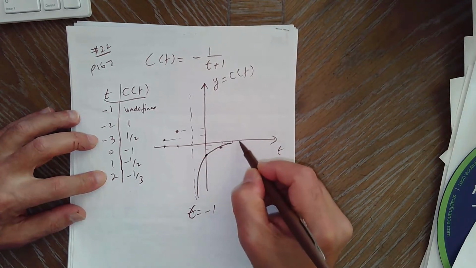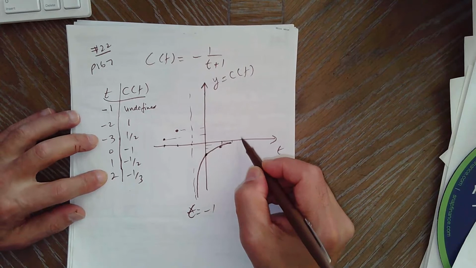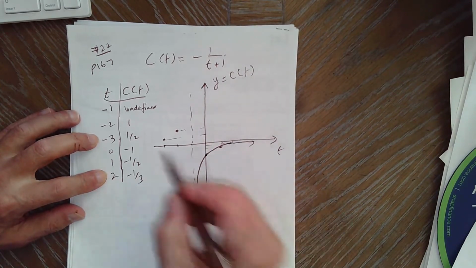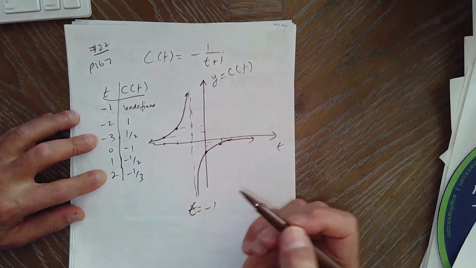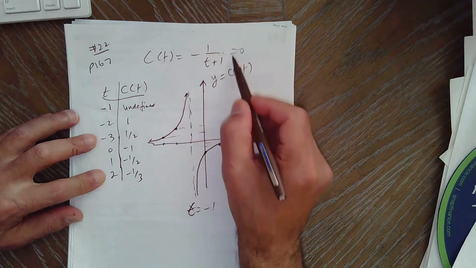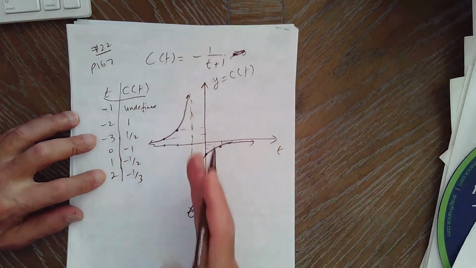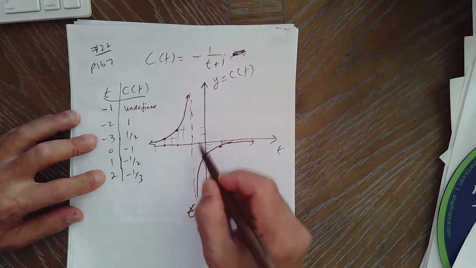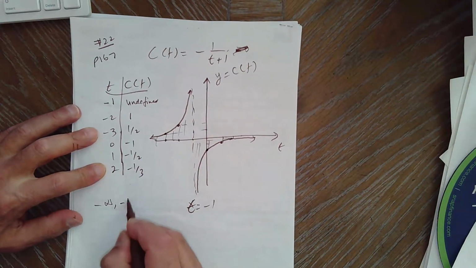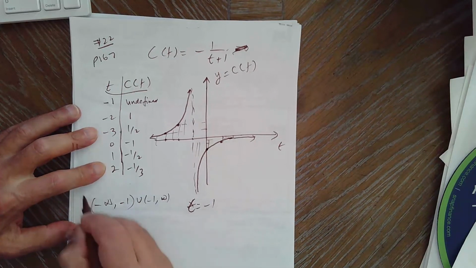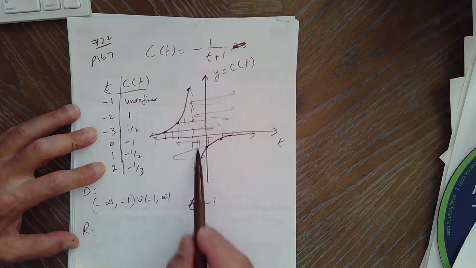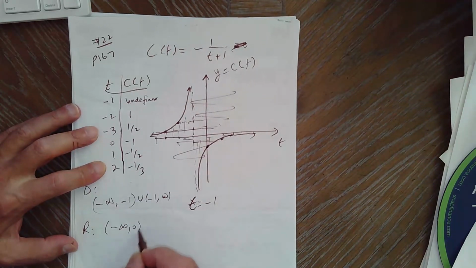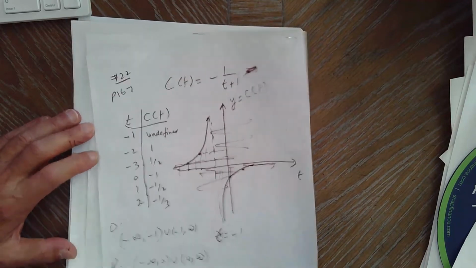and is it going to cross the x-axis? Does that mean y equals 0? This is never going to equal 0, so it's going to go up there, and over here, same thing. It never ever crosses a vertical asymptote, and it's not going to cross the x-axis, because if you put a 0 here, it's not possible. So you can see the domain is all real numbers except negative 1. So negative infinity to negative 1 union negative 1 to infinity, that's domain. And then range, you can see the range, all real numbers except 0. So negative infinity to 0 union 0 to infinity.